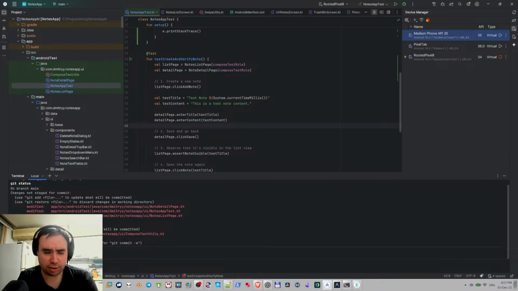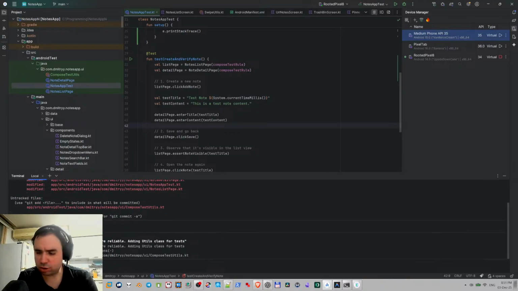Let's say refactoring the tests to be more reliable. Add utils class for tests. Awesome. So we have it like this. Let's just git push origin main.